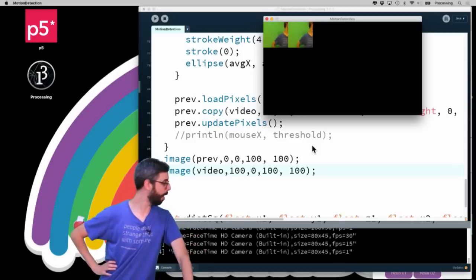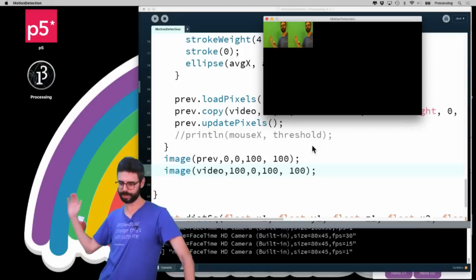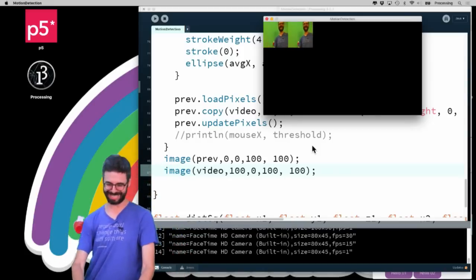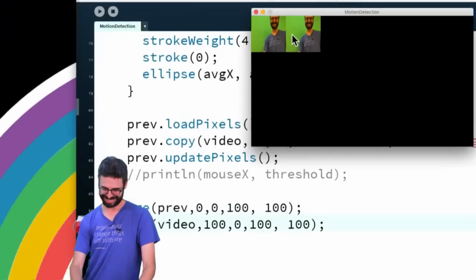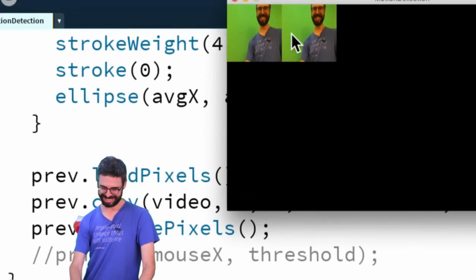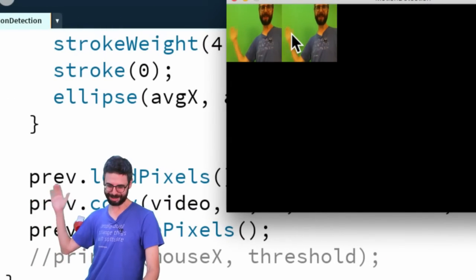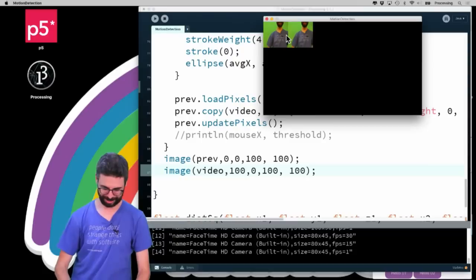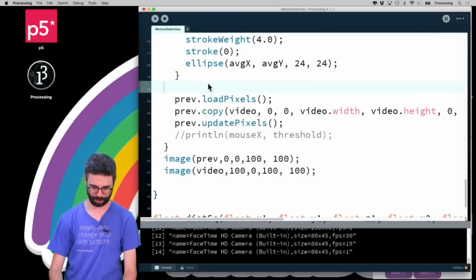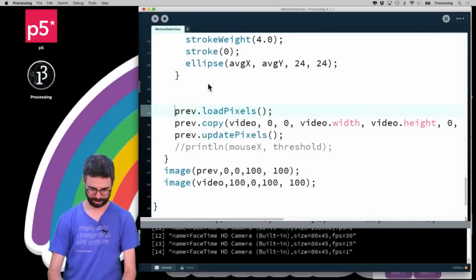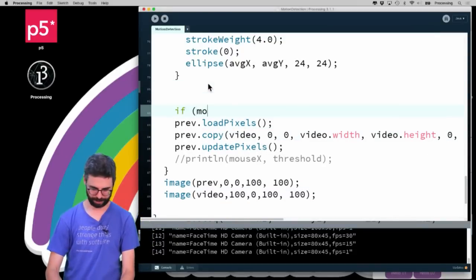How are we doing time-wise? OK. So there's definitely something. Can you see if there's a delay? One frame delay, I can't tell. Hold on. Let me check one other thing. Only if the mouse is pressed, let me do this copy.